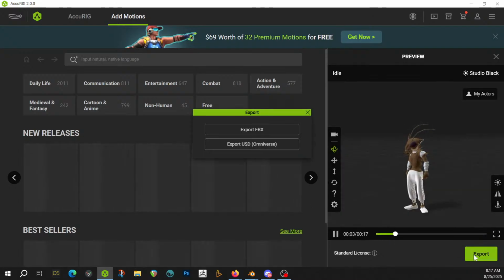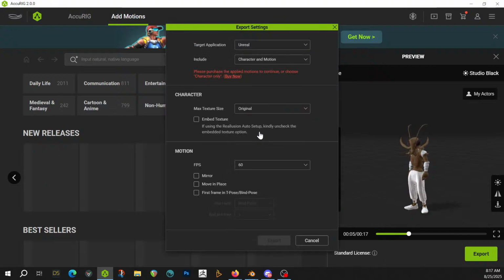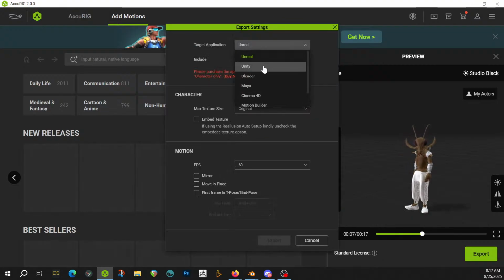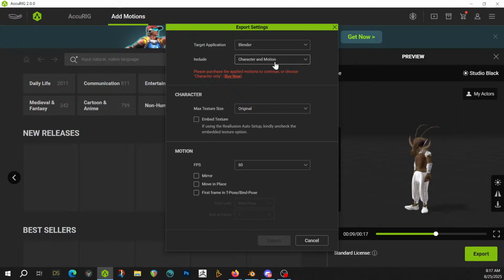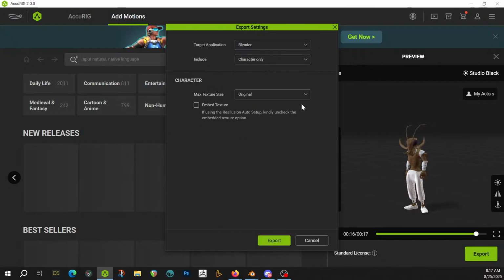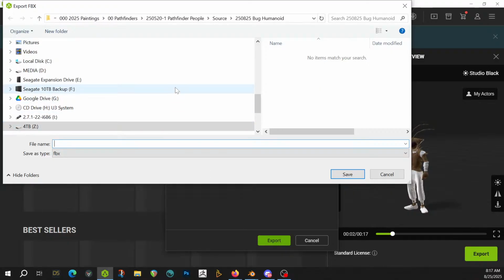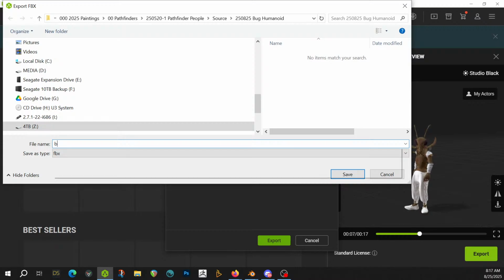Export. I'm going to do this now. FBX. Blender. Character in motion. Oh, just character only. Good. Yep. Export. Oh, cool. Now it's letting me save. That's nice. Bug. Humanoid.